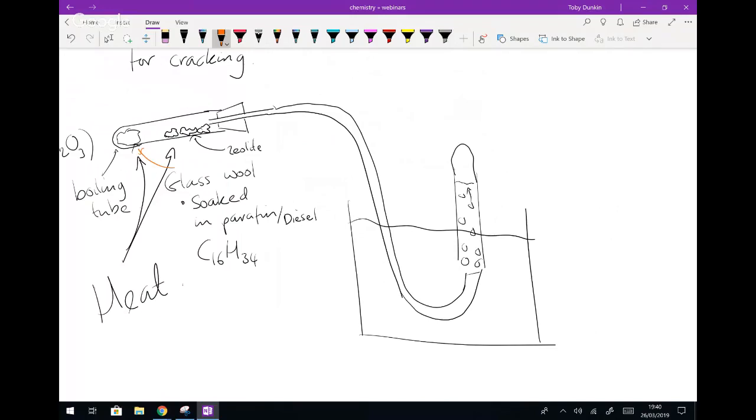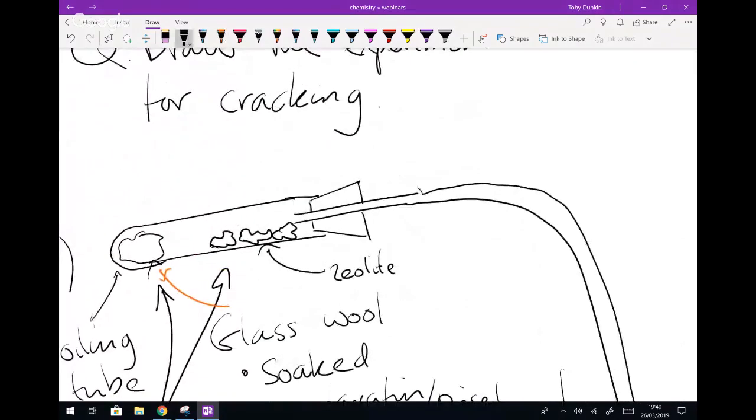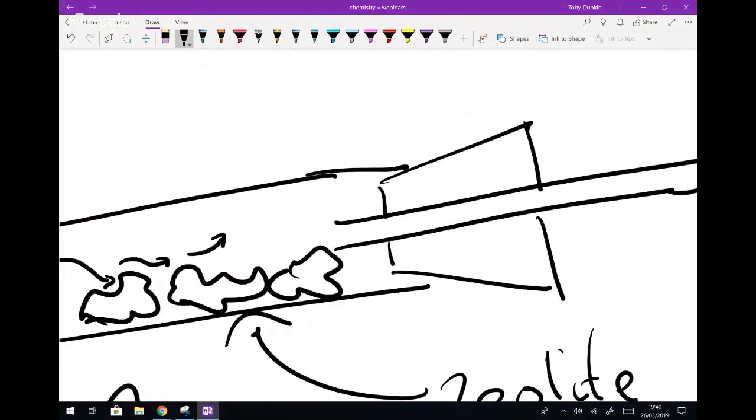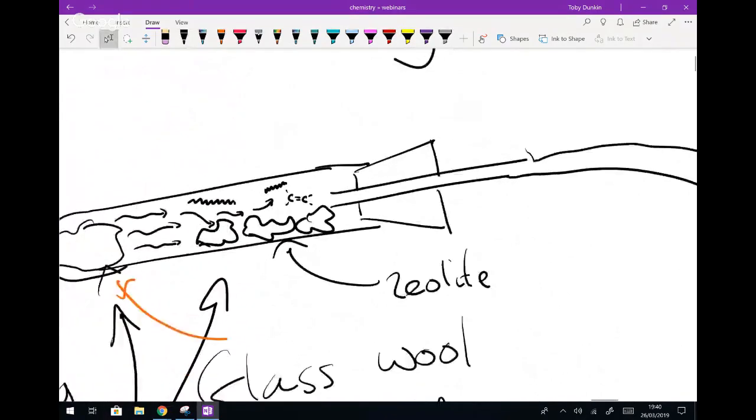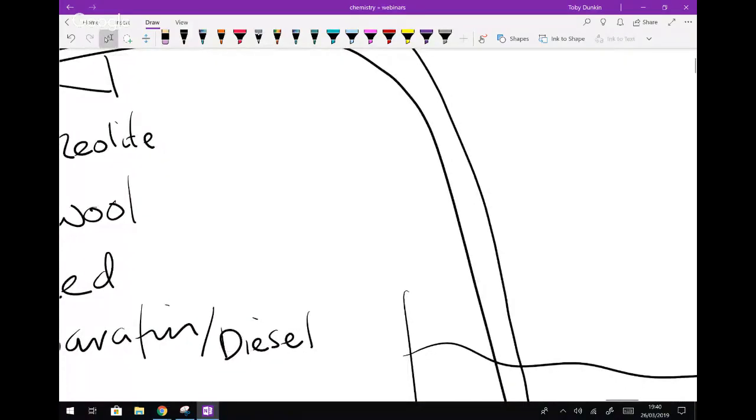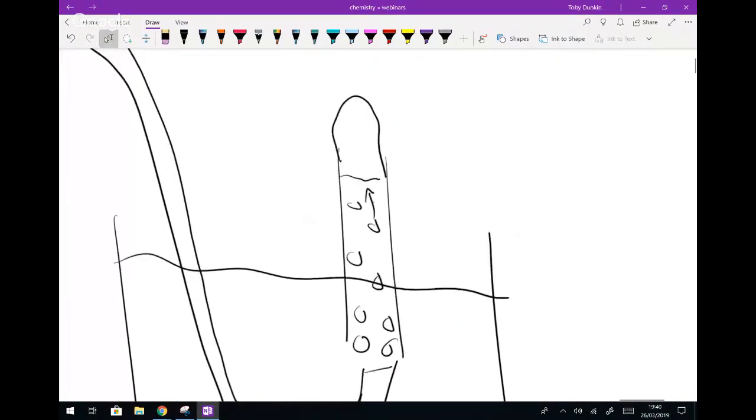And what this will do is the first thing the oil will do is turn to gas, from liquid to gas. Then it's going to pass over the surface of the catalyst. As it passes over the surface, it's going to crack into its shorter chains. So it went in as a 16 long carbon chain, and I now get a shorter alkane and an alkene. Now the alkene is going to come out as a gas, but the shorter chain will come out as an oil. So what you tend to find is that you end up with the gas.